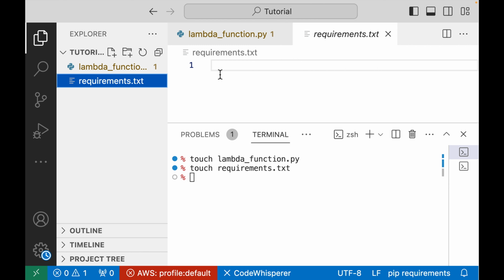Okay, so I'll open this up and we'll just type Boto3 here. So this will default to downloading the latest version of Boto3, but if you need a specific version, then you can use the == and then the version number to select that version. So this is all that's needed to now start creating our Dockerfile. So our Dockerfile defines the Docker image that we'll be creating that will be used for the function.